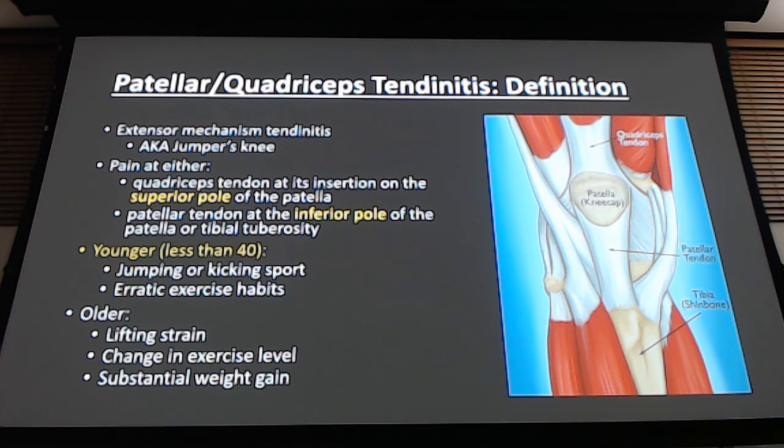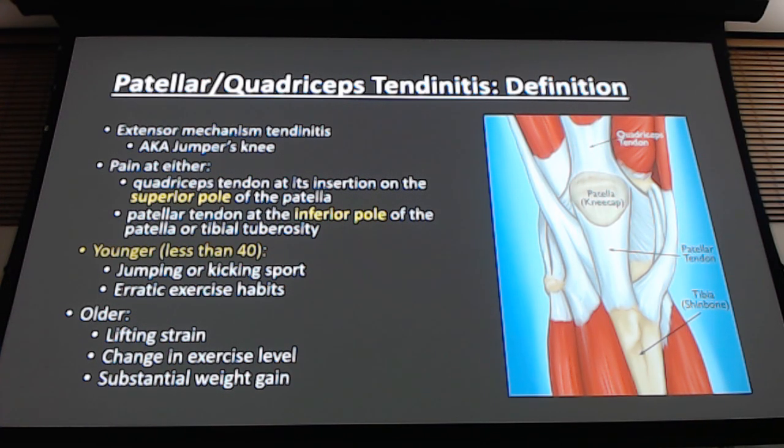All right, so it's important to understand that, again, when we're talking about this tendonitis, it's an inflammation somewhere along that extensor mechanism. It's also called jumper's knee. I have heard it called that. That's something we do use every once in a while. Especially athletes that do explosive maneuvers, sprinters, powerlifters sometimes, people that do bad lifting especially.